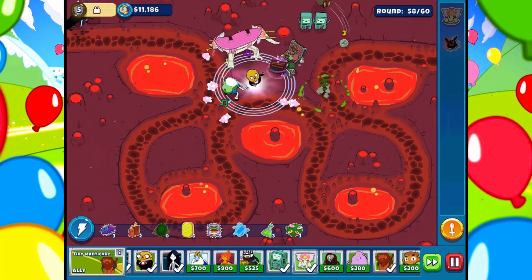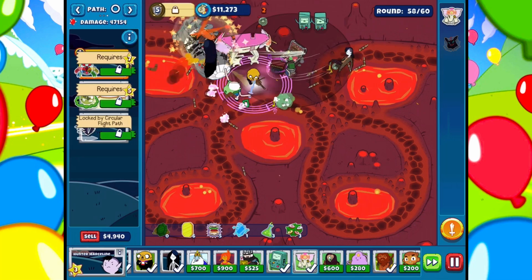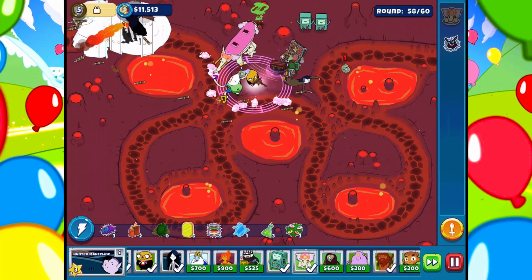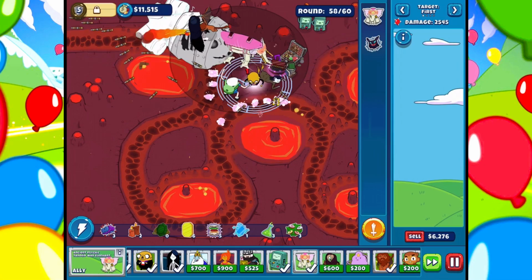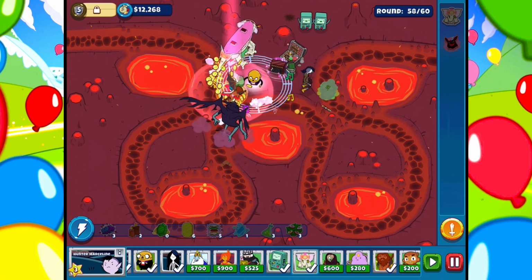Even though Marceline is up front, she's only done like 5,000 something damage. That damage isn't real. This is 46,000 damage though for Hunter Marceline, so Hunter Marceline is obviously the superior performer here. And Finn has done 8,000. The elephant here's only done 2,000. So most of this is all Hunter Marceline. Most of it. The others have good effects and whatnot, but, you know how it goes. There we go, let's go again.